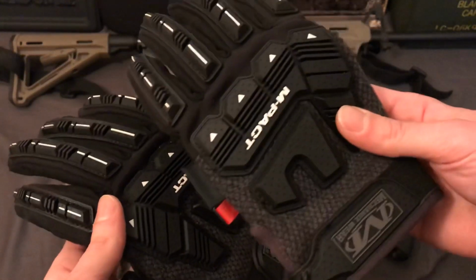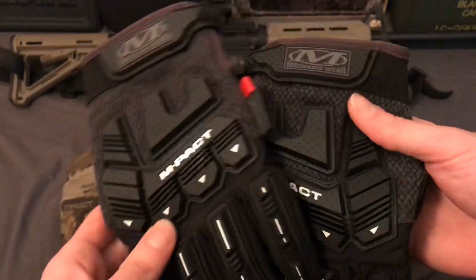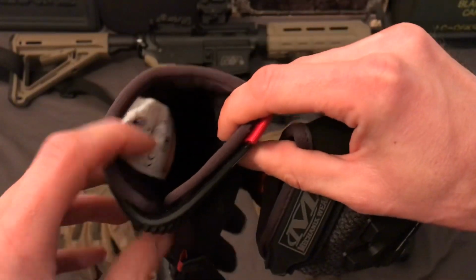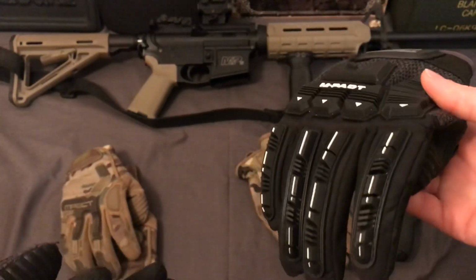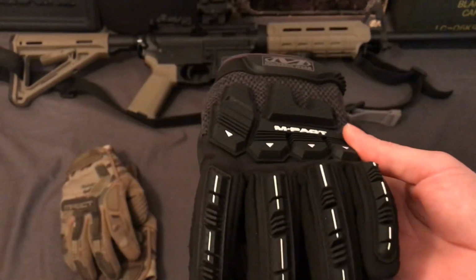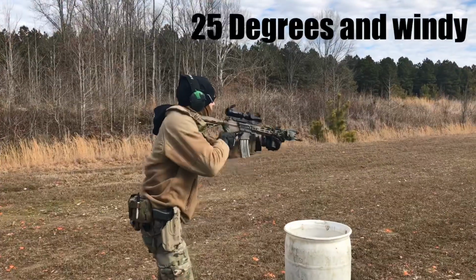But anyway, these are the M-Pact version, but these are the versions that have the insulation on the inside. These are the first gloves I've gotten from Mechanix that have insulation on the inside. All the other ones I have are just standard gloves. I wore these to the range. I've used them about three range trips so far, and I absolutely love these things.